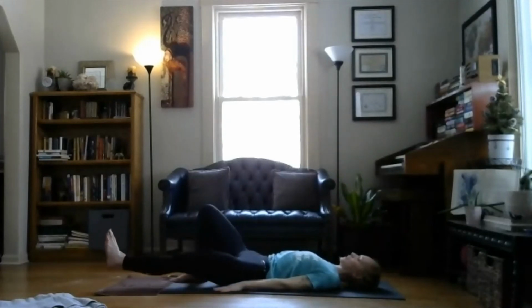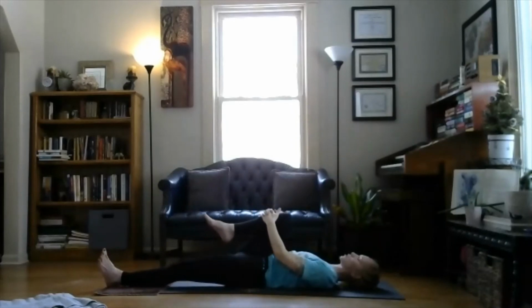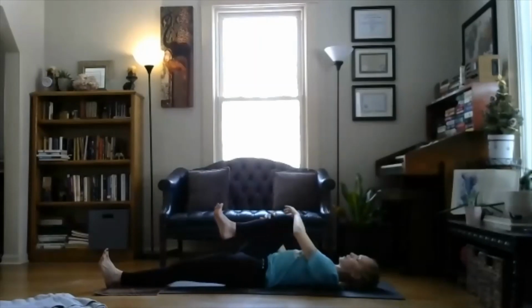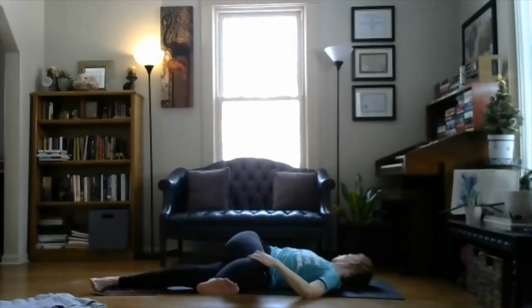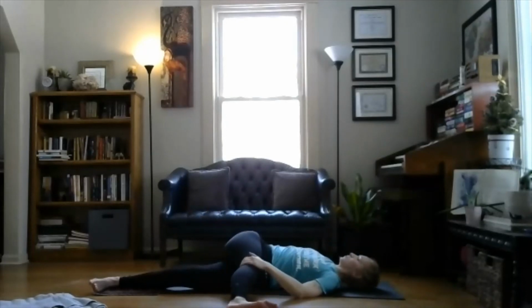Left leg shoots out long. Right knee lifts up towards the chest as we catch the shin. We gently squeeze the right knee towards the right shoulder. And on the exhale, we cross right leg over the left for our reclined twist. And we're here for two breaths. Maybe you straighten the leg if that feels good. Maybe you're reaching the right arm out long.